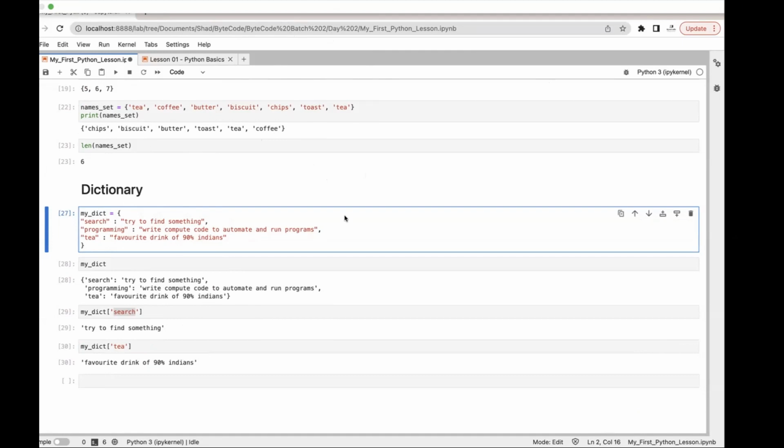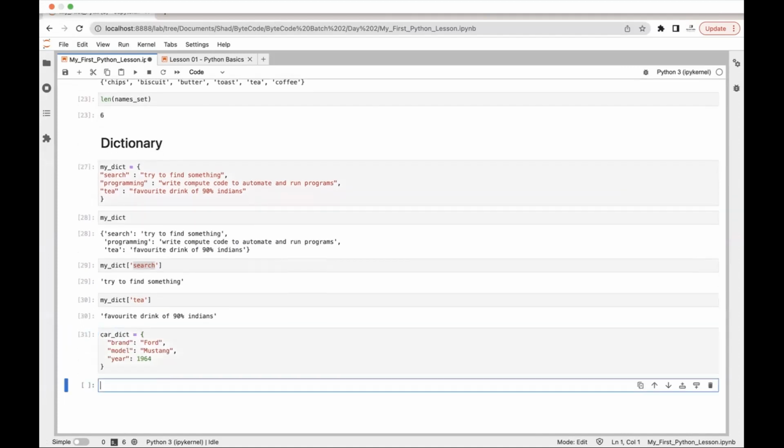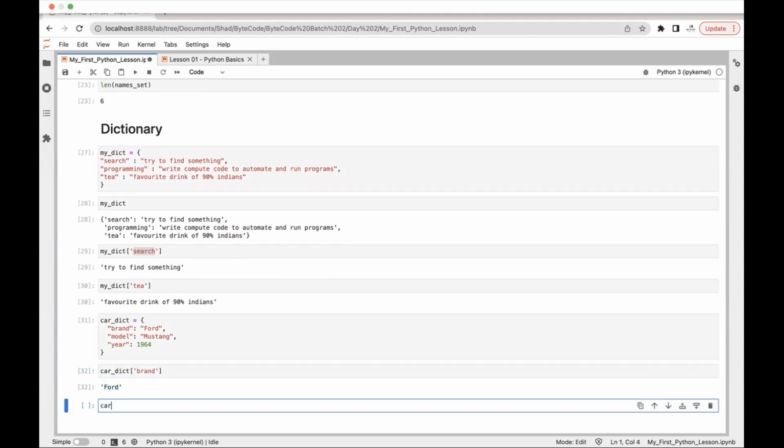Let's suppose I have one more dictionary with respect to cars. Let's say car dict. Now if I want to know the brand of the car, I just need to search for brand and it will give me Ford. By the way, if you don't want to use this, you can also use the get function.